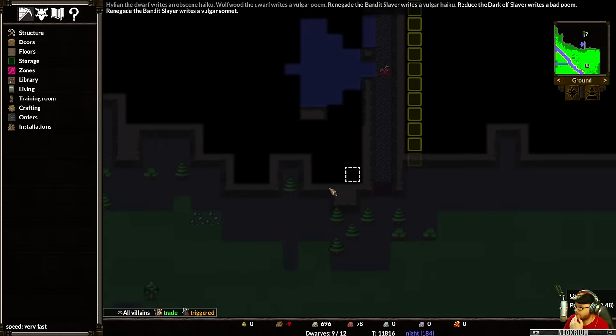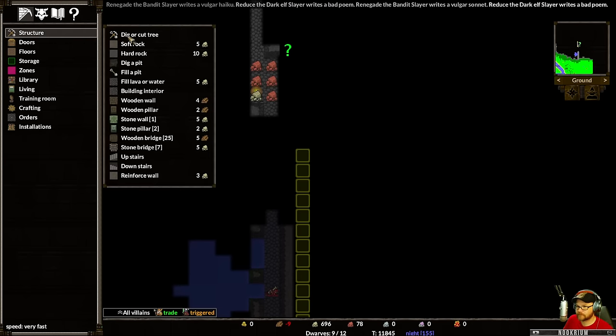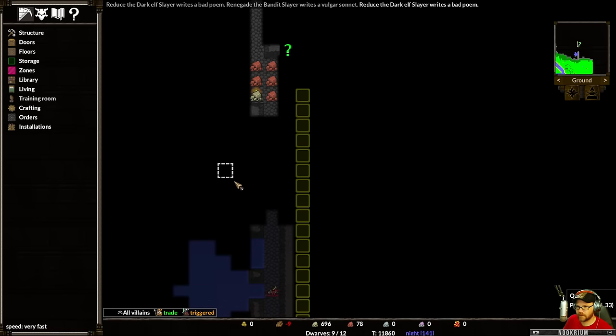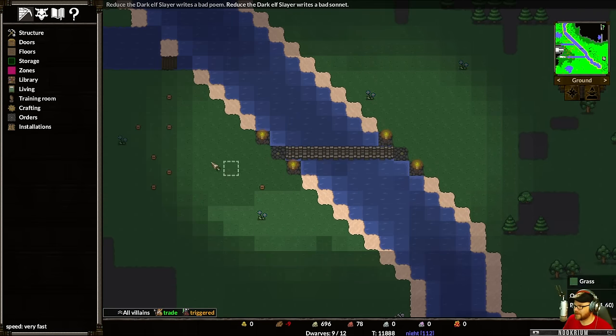Clear that stuff out. Dig over there. We'll just go around the Kraken. This is called KeeperRL. Keeper roguelike.